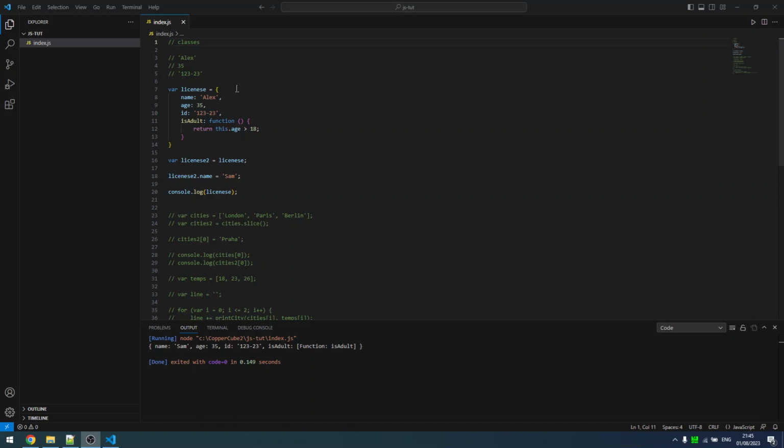It's not that essential functionality, but in the case of CopperCube, you really need to know what it is, because the whole behaviors and actions system is based around JavaScript classes. So first of all, what are classes?